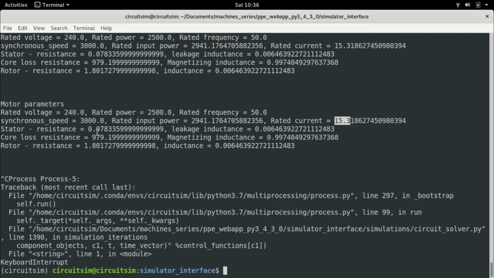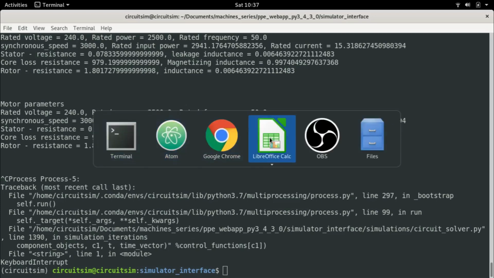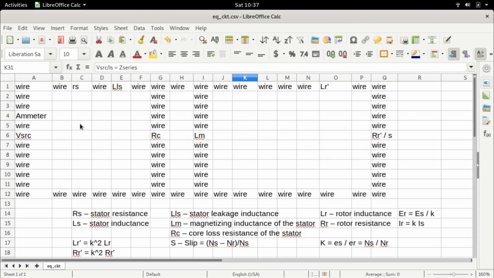Then comes the stator. Now let's look at the stator resistance, which is, you can see, less than even 0.1 ohm. And the leakage inductance is in the range of around 0.006 Henry. That means it is around 0.6 millihenry. The core loss resistance, on the other hand, is around 1000 ohms, because remember, the core loss resistance is in parallel, which means when the rated voltage is applied, this core loss resistance will account for around 1% of no load losses which are being drawn from the motor in order to feed the eddy current losses and the hysteresis losses.